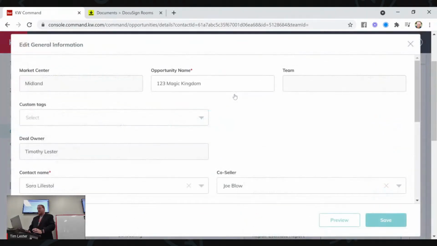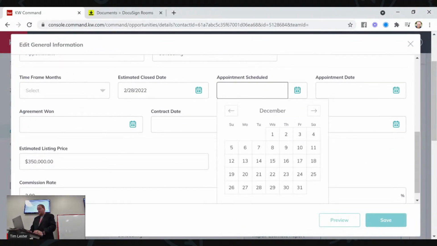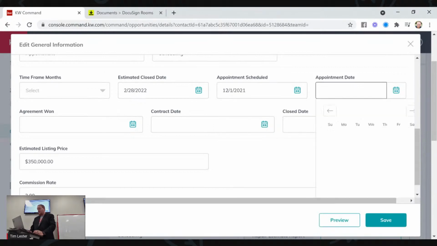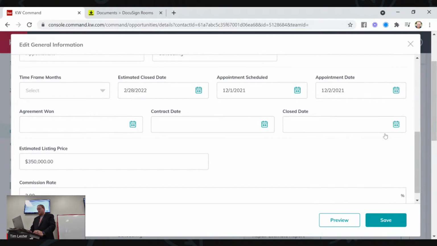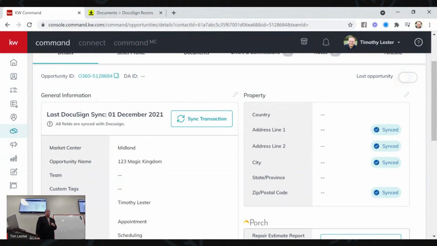And let's say I set up an appointment with Ms. Lilistell today, which is the 1st, and we're going to have this appointment tomorrow. We hit save. And for those of you on Teams, this is super valuable because it helps other people, admin, rainmakers, other people know, like, okay, hey, they're having an appointment tomorrow. I don't need to go and ask them and say, hey, when's that appointment? Because it's right there. So that'll help everyone be more efficient.